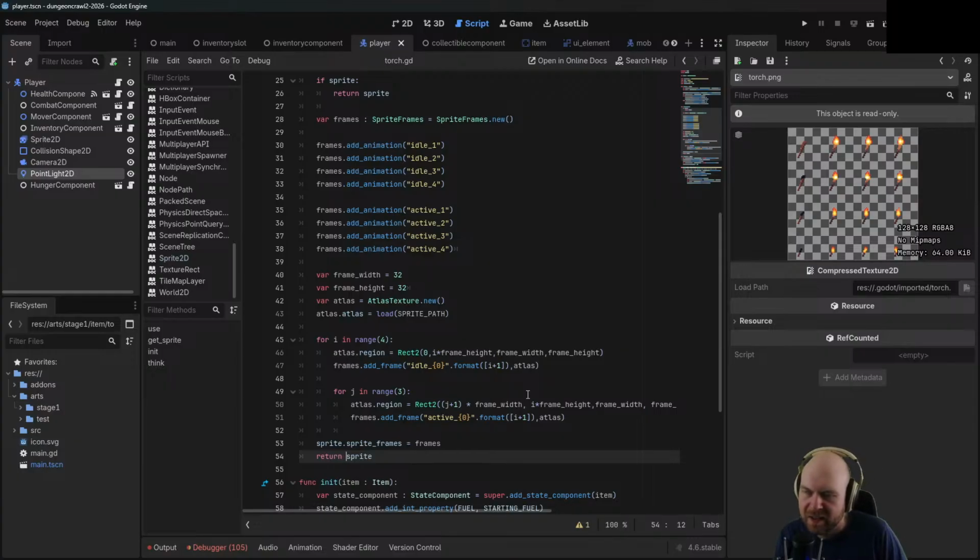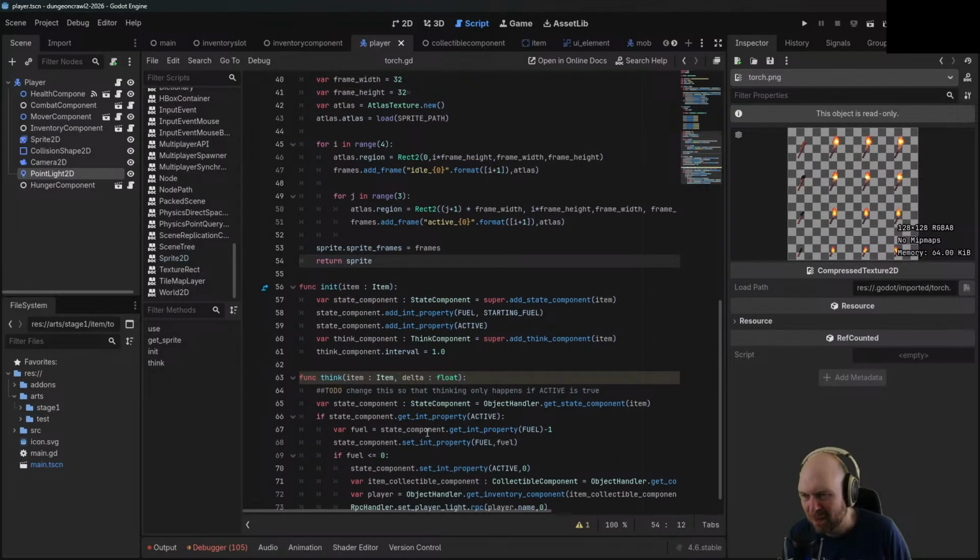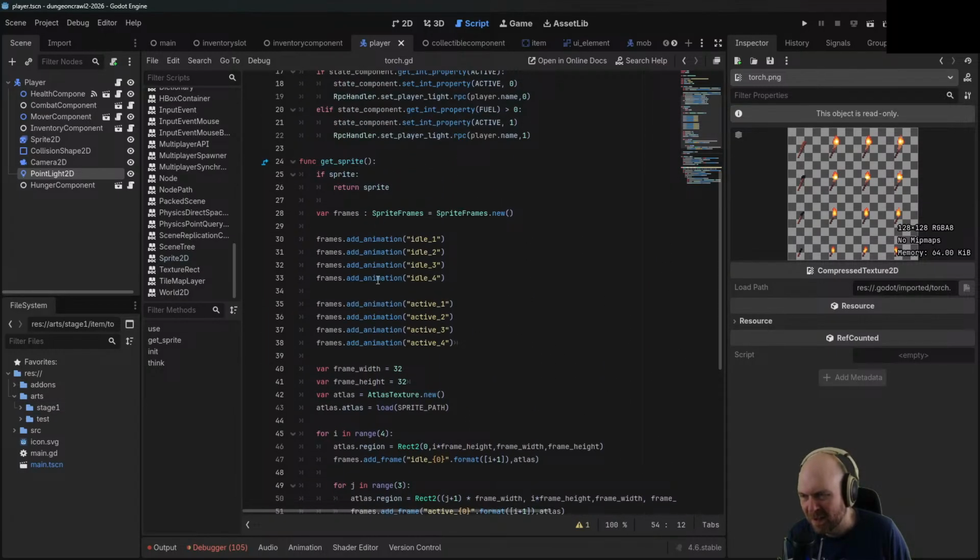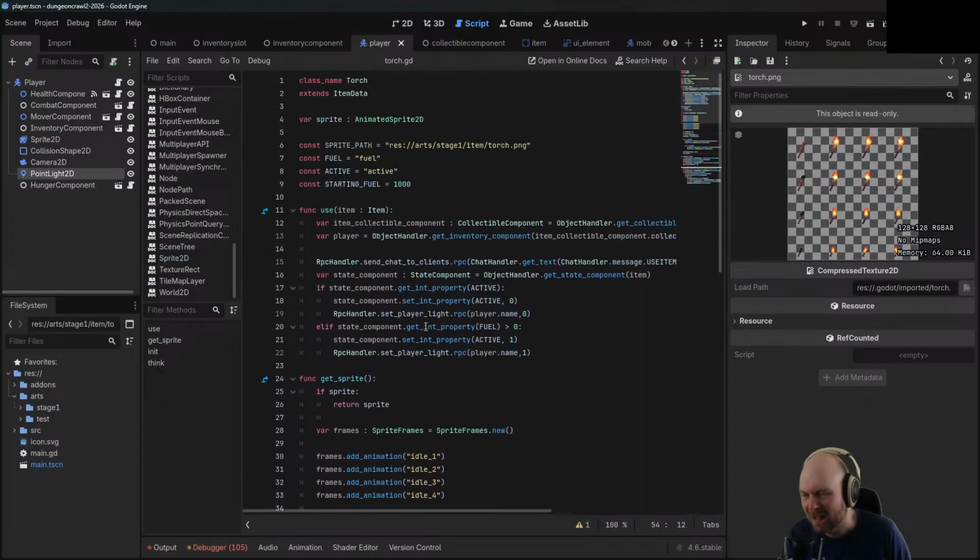We need this to, in the think, go, is my fuel at a certain level? If so, adjust the animation that we're playing.